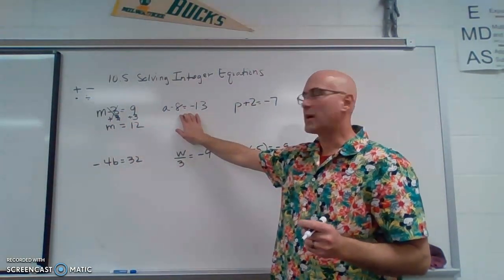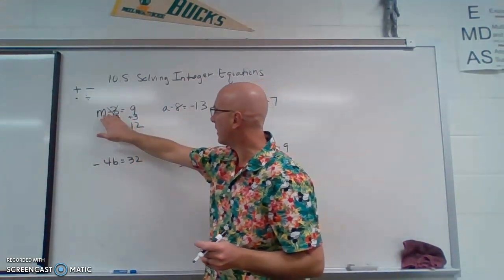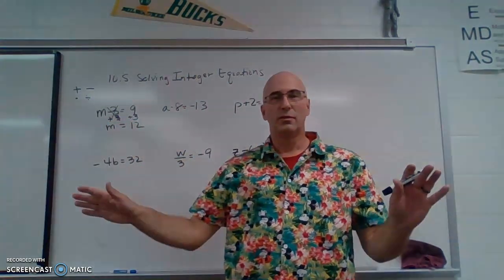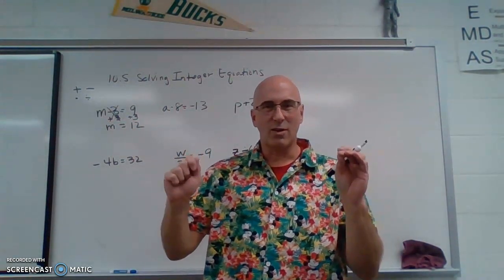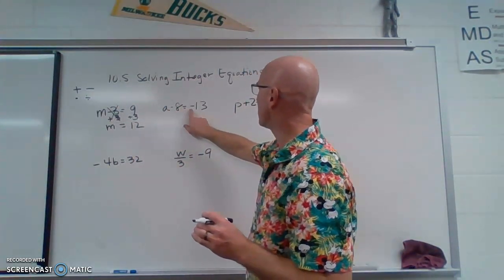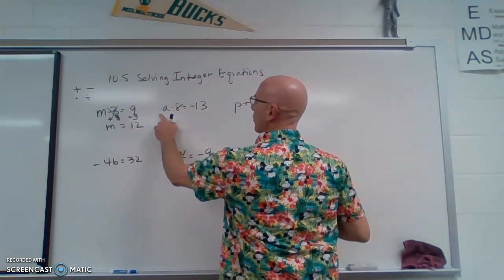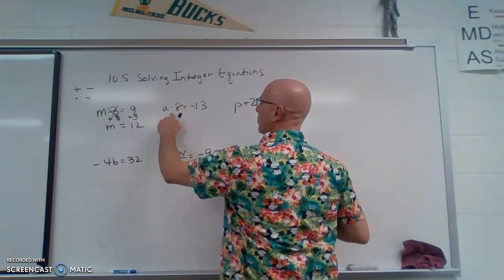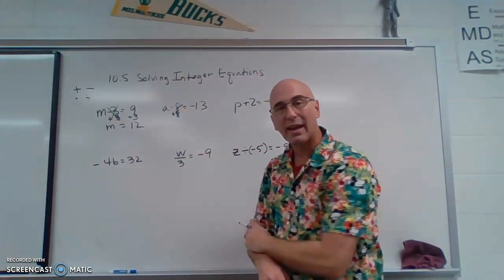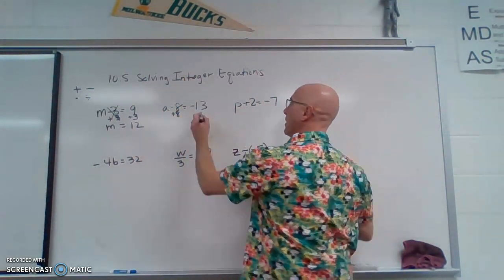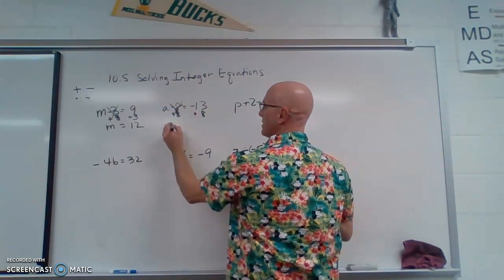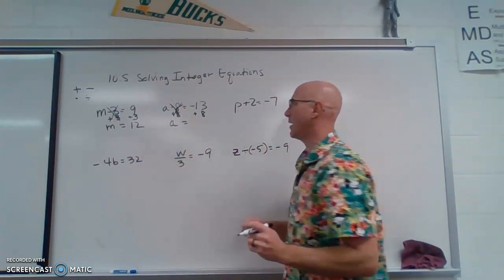Now, let's go on to the next one. a minus 8. It sounds kind of like the beginning here, but then we're adding in equals negative 13. Don't get all upset or excited or scared. We can do this. a minus 8 equals negative 13. So we're going to get our variable by itself. So we have minus 8, which means we're going to add 8. Remember, we do the same thing to both sides. This drops off. That's easy. So we're left with a on this side.